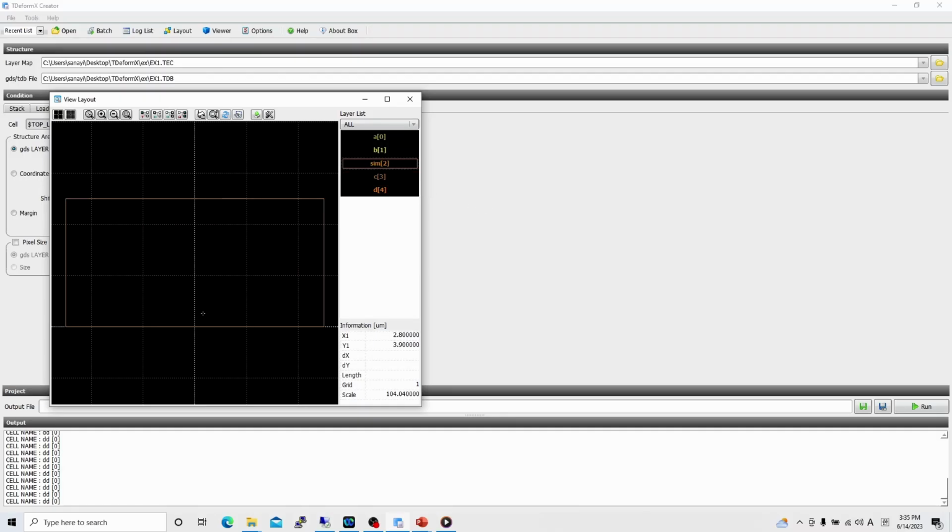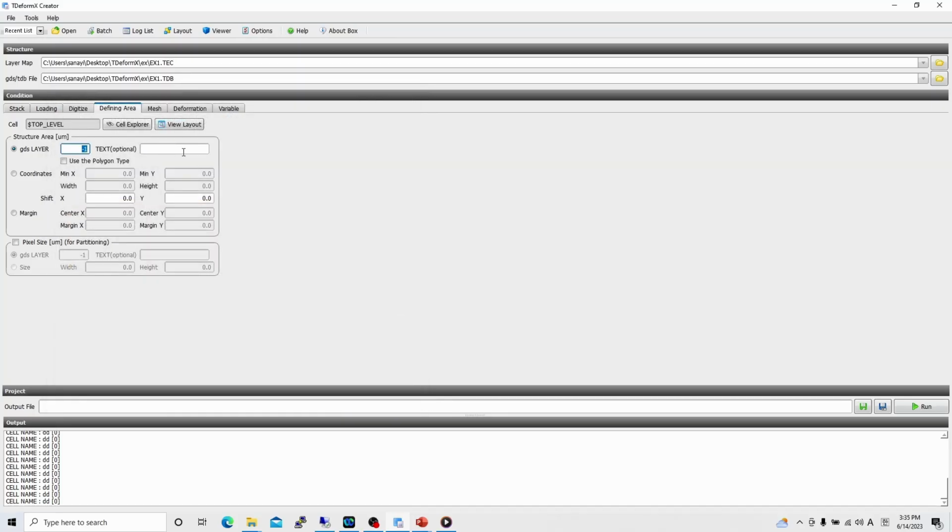If you check the view layout, the mask number for the simulation area, which means the structure area, is set to 2. So please enter 2 for the structure area.